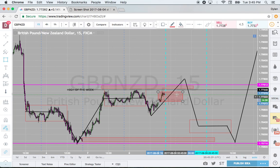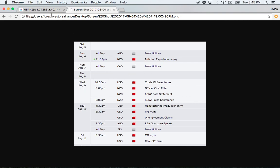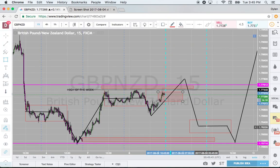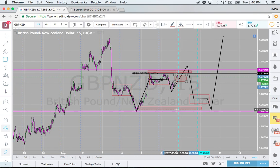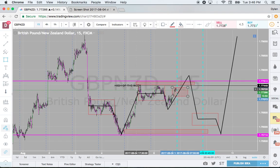A consolidation here, and then London session spike to the highs, and then come down to the lows, and then for that news event we will see after session changeover on Wednesday a spike to the low, possible spike to the low, and then a rise, possible rise to the highs or past the high of the week. So yeah, that's basically the entire analysis that I had for you guys.